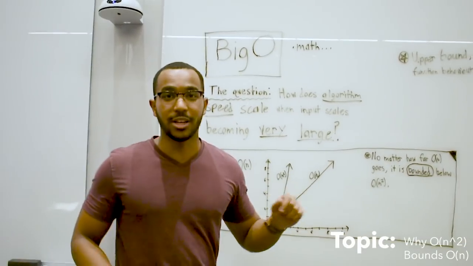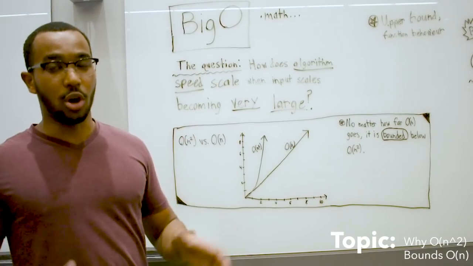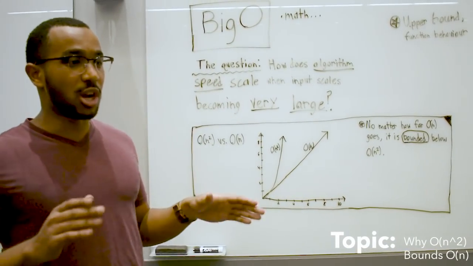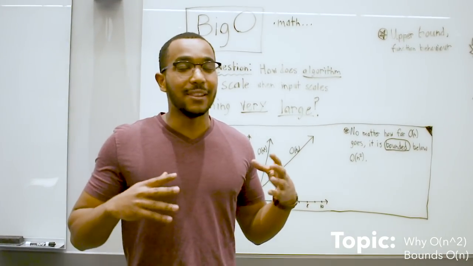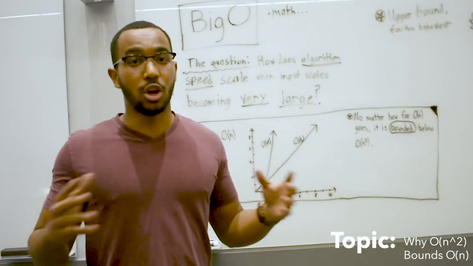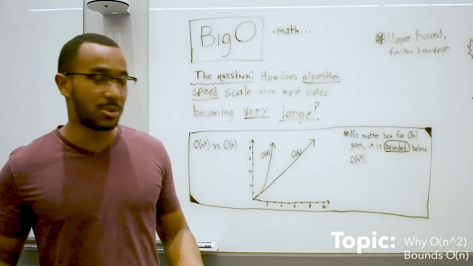But as input becomes very large, the O of n squared algorithm has a much longer runtime than linear time. This is why it's called asymptotic complexity. It's looking at tail behavior, the literal behavior of a graph as input scales very large, and that's a very important question when you're thinking about algorithms and optimization.